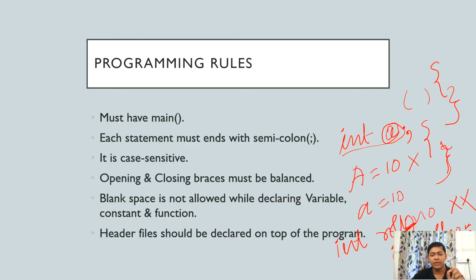Header files should be declared at the top of the program. Already you have seen in the structure I kept the header file at the top of the program. Every time you write a program, certain header files you must write at the top. That means the first few lines will be your header files. You need to include those header files as per your requirements.